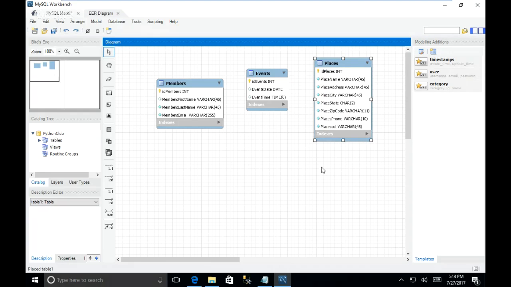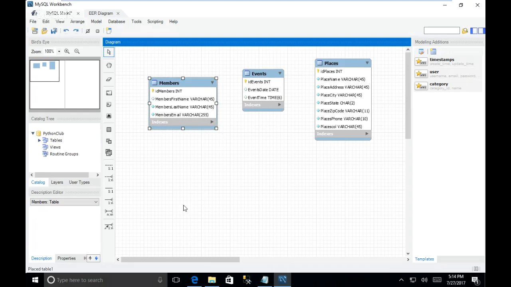I am going to add a field here. Actually, I'm going to try something. I have memories of this. One place could hold many events, right?